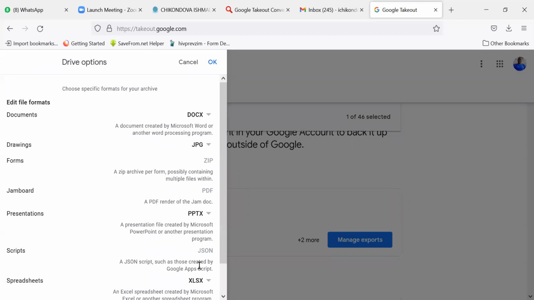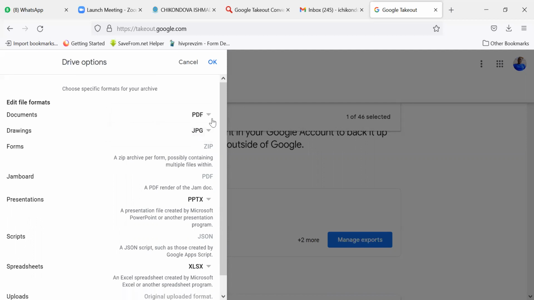And these are the formats under which all the documents in my Drive will be displayed. For all my documents, they'll be displayed as Word documents. But I can select PDF, which means I want all the documents to be in PDF format.